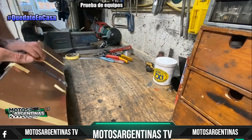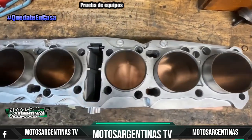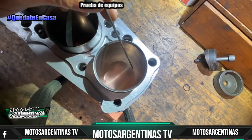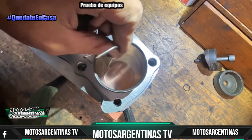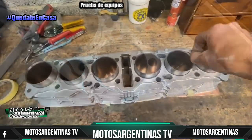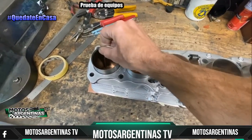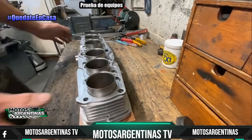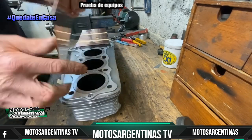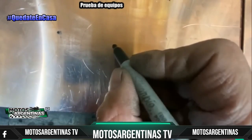I then carefully turn over the barrels and rest them down onto the copper sheet on my bench. Using a scriber, I scribe around the bottom of the bore onto the copper sheet to make a line to cut to later. With all 6 bores marked, I turn the barrels back over and remove the copper sheets. And there you can see the 3 cylinders marked out on each side. Then, using a black pen, I mark the centres just by eye.